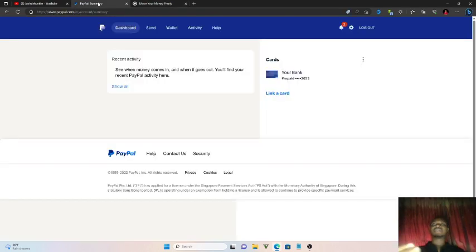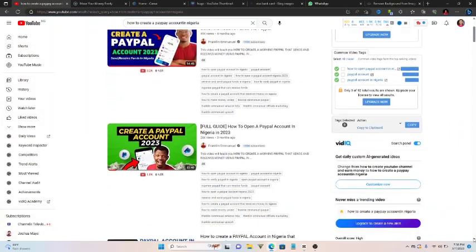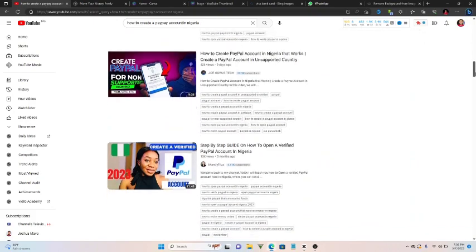So what you have to do is go to Chipper, create your account, set it up, and then get your dollar card. I said use your dollar card, don't use a naira card, because sometimes it might not link or might not work. So you have to use your dollar card. Link the dollar card from your Chipper in order to link it in this place. And I believe this tutorial will help you to link your card successfully on your PayPal, not neglecting what other YouTubers lie to you about and then putting that blame on me.